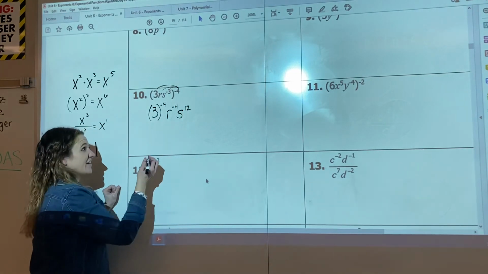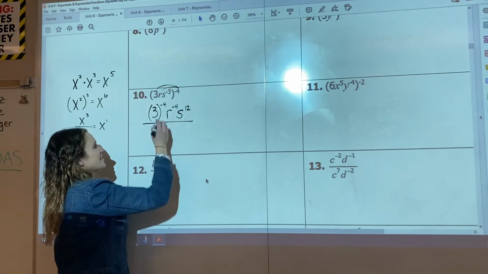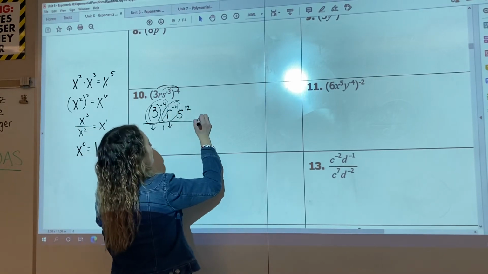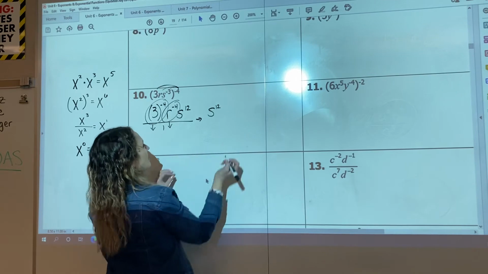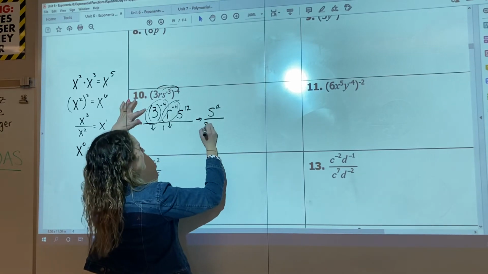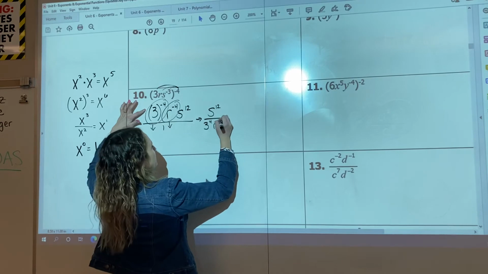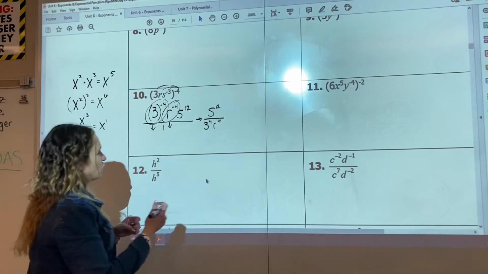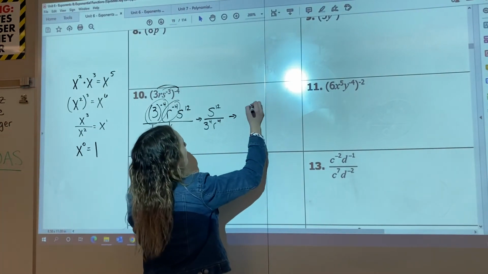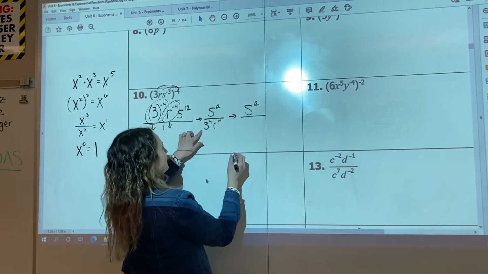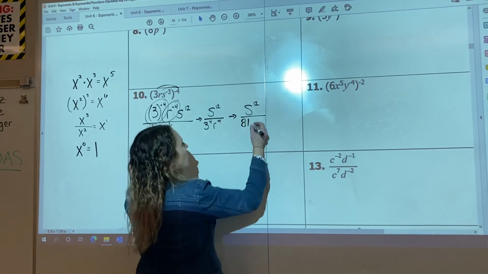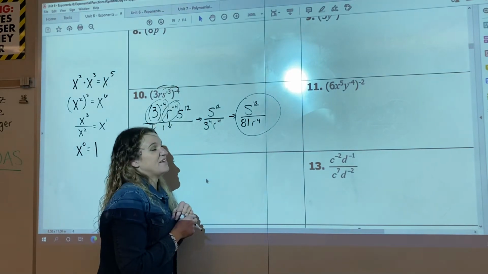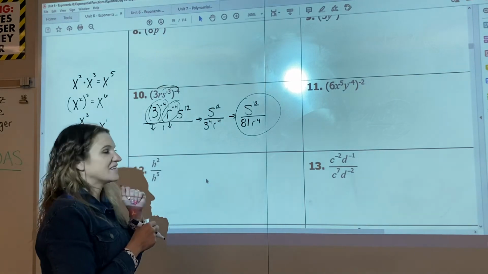All right, I can't have negative exponents. I'm putting them over 1, and I'm gonna move 2 things. Move this guy and this guy. I still am gonna have s to the 12th on top, but on the bottom now, I'm gonna have 3 to the 4th power and r to the 4th power. Let me grab my calculator and see what that would give me. 81. So here again, we're gonna have s to the 12th power. 3 to the 4th power gives me 81. Then r to the 4th stays the same. And we're done.